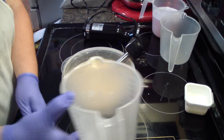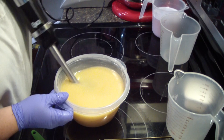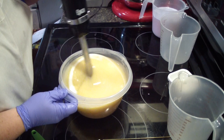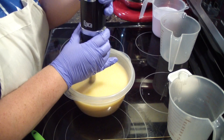I don't necessarily want this a light blue or a baby blue. I'll have to see what I can do. Alright, and with our coconut milk, or not coconut milk, sorry, this is buttermilk. I'm doing my best to have scent descriptions when I do videos now. It's sometimes a little hard.